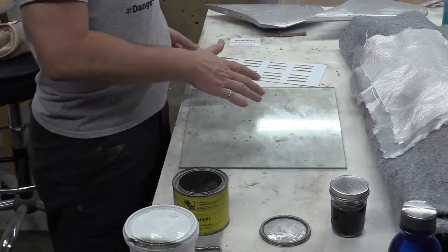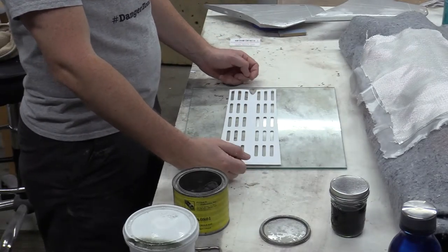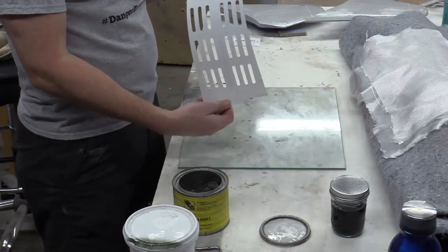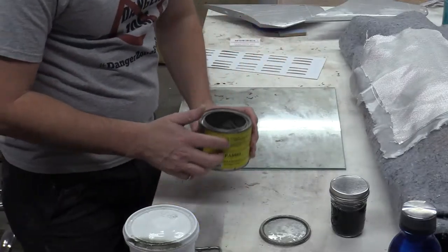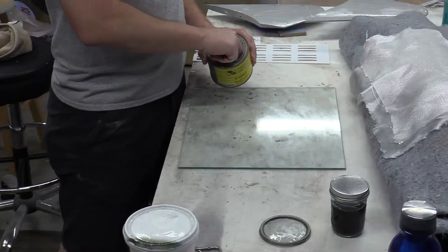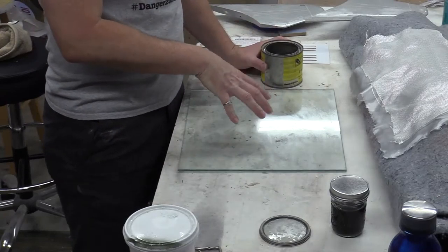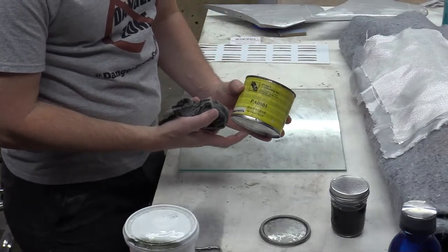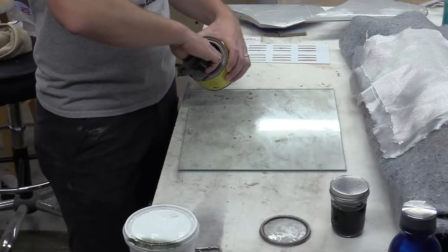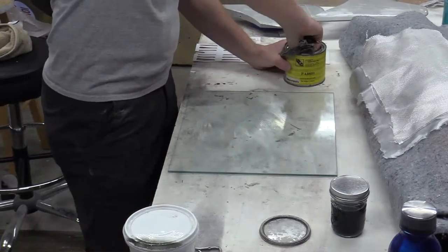So I've got this glass shelf, and this is the center piece for the cover for the speed controllers. I don't want to use the stock perforated piece — I want to use a fiberglass piece. You could use sheet styrene, but I figured this is an opportunity to show a simple way to lay up fiberglass. This is mold-release wax — I've already coated this two times, coated and buffed it twice. I'm going to coat it one more time and buff it one more time, then do the next step.